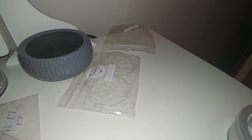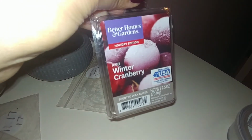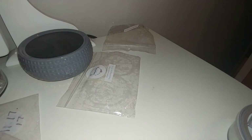It's not necessarily like iced, like I don't get a cool feeling, so to speak, but it's just a nice, juicy, tart cranberry. And yeah, I mean, that's all it is. It smells amazing. I also picked up 2 more of these on clearance because I really enjoyed that scent.